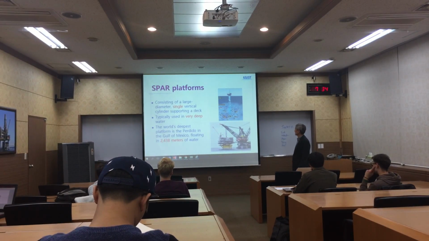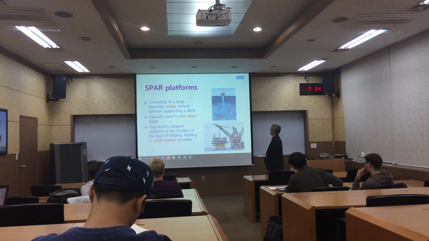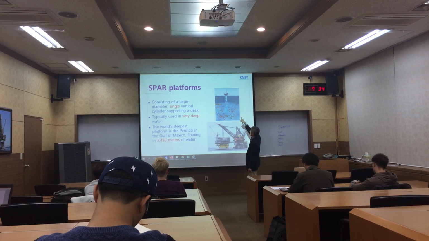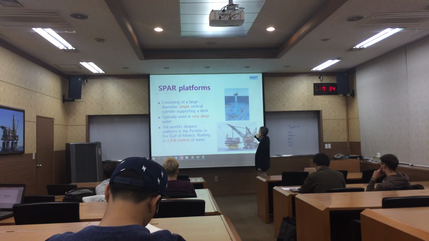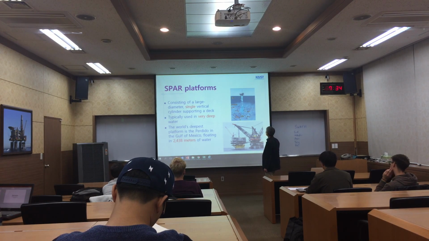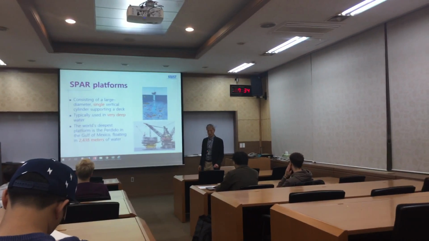Floating type, very similar to TLP, but does not have such strong tension. Consisting of a large diameter single vertical cylinder. So spar means a big cylinder underwater. Big cylinder underwater is spar. And the deck is typically used in very deep water. The world's deepest platform in the Gulf of Mexico is 2,500 meters.